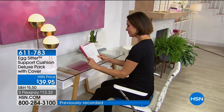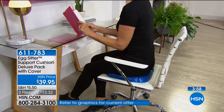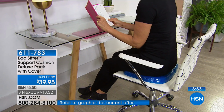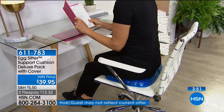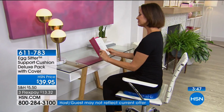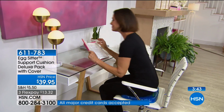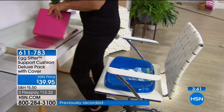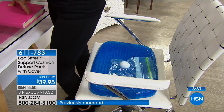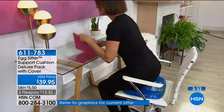And really, we forget that it's about more than just the sit. What it does to our back, to our shoulders, to our stress levels, it's worth investing in a more comfortable, pressure-relieving sit. Yeah, because look at Donna sitting. If you sit all day at an office chair in work or at home, you need comfort so that you're not tiring yourself. And this is a way to bring comfort. Oh, Donna's sitting on an egg too, check it, and it's not broken. Is that amazing? And it really is not broken. I'm sitting on one too, and I'll show you how it's a real egg.